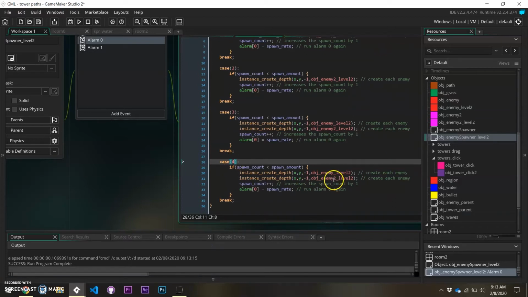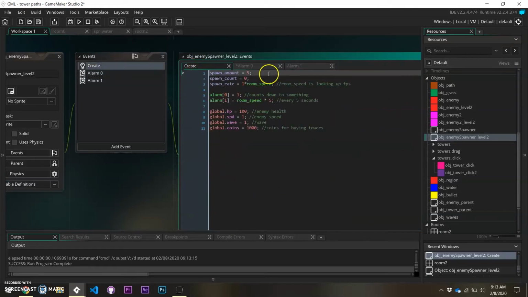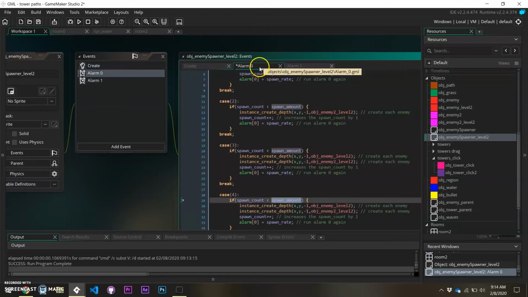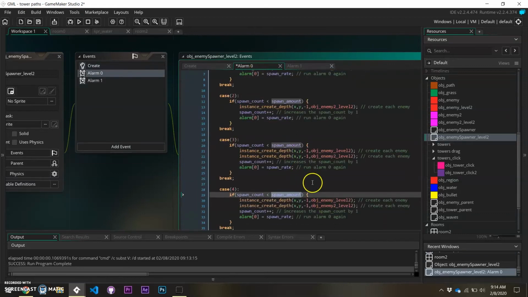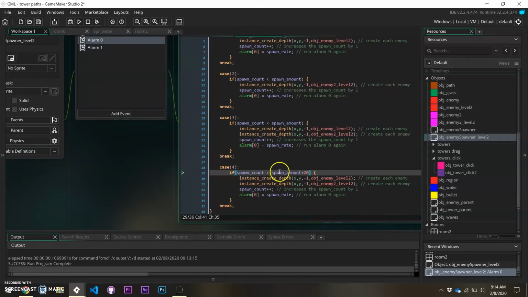And I'm spawning in these 2 guys again, but the spawn amount is just a variable, and it corresponds to 5. So instead of bringing 5 in, I want to go ahead and say, let's make it a really difficult level and add 20 of these guys. And this would be the original 5 plus the 20 for this one. And so we're going to spawn in a lot of enemies.